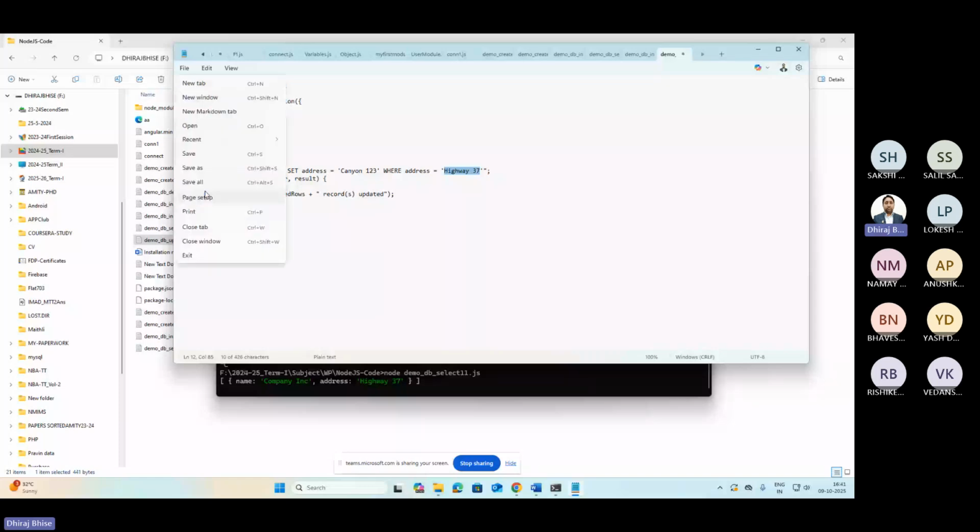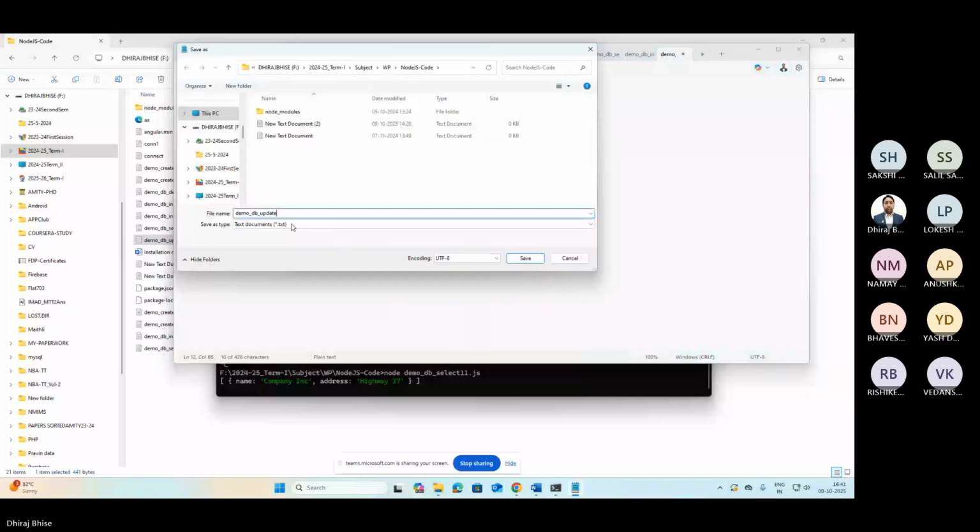So save as .js, all files. Copy. Don't discuss, this is the last point I am discussing. So save.